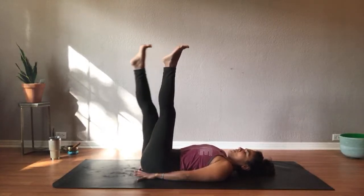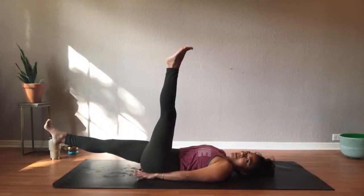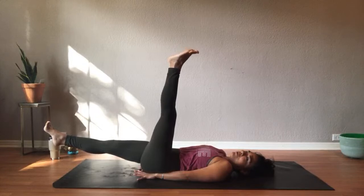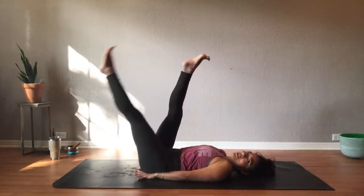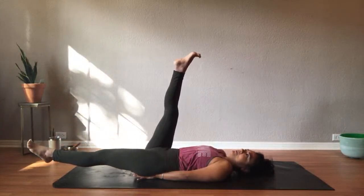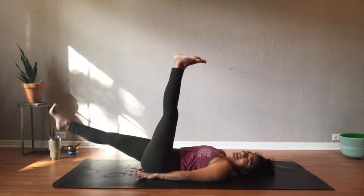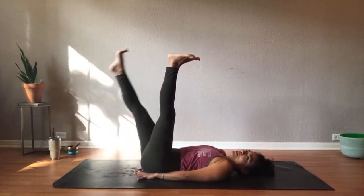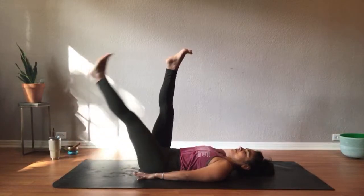On the exhale, lower the right heel down towards the earth to hover. And your legs are making that kind of L shape again. And lift the right heel up to meet the left and lower the left leg. Then lift the left leg up, and we're just gonna move like that for a few breaths. You find your own pace. We'll be here for about another three rounds of breathing.